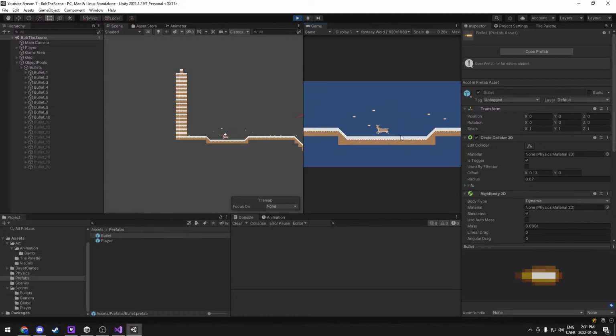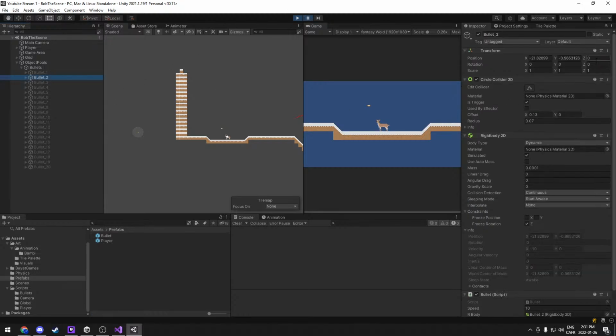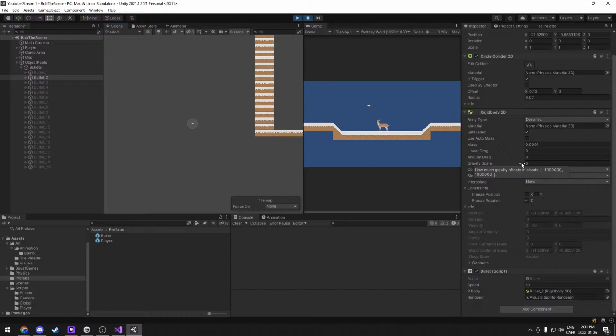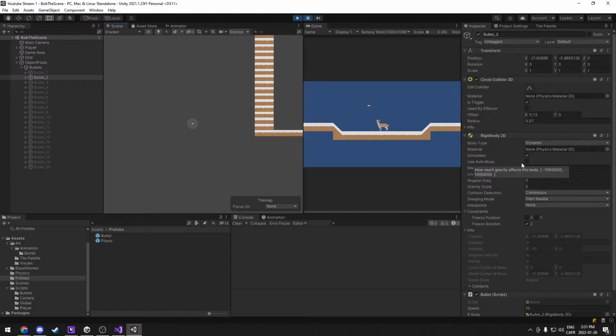Okay, can I make them appear? Yep. Look at that. Bullet 2. And it's backwards. Oh, that might be my bad though. Okay. Offset X. Okay.